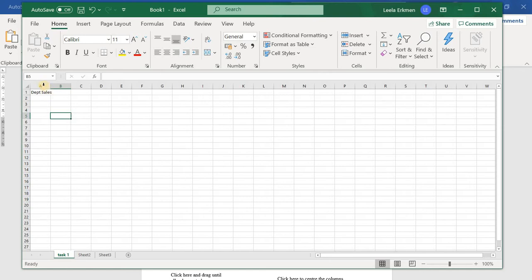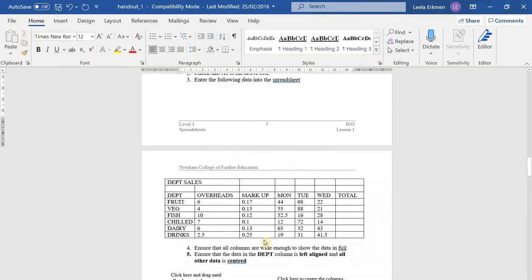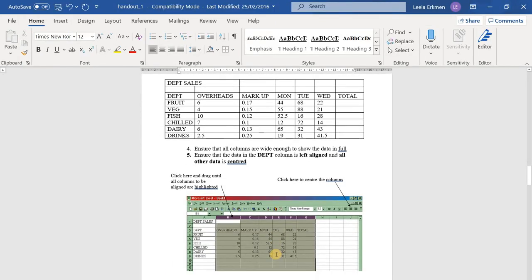Now the S has moved into column B, so I'm going to increase the size. You cannot increase the size from somewhere here. You have to double click there, or increase the size of the column like that. And next, I'm going to read the next instruction.